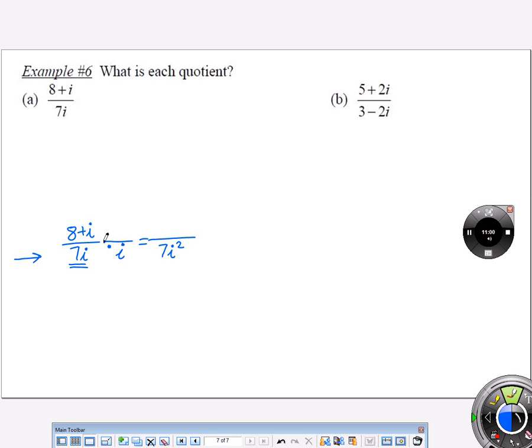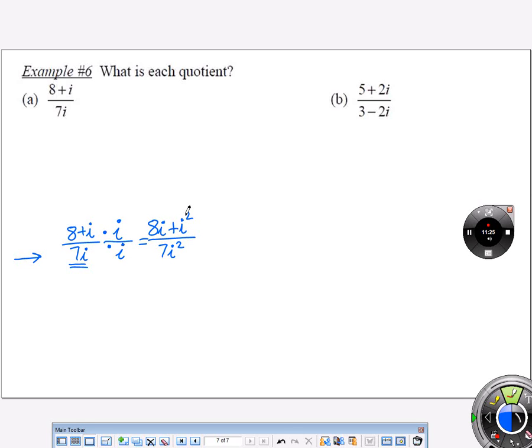The thing is, I cannot just change a problem by putting what I want into the denominator. So mathematically, how we don't break any laws but are still able to do this is, since we multiplied a factor of i into the denominator, with the way that fractions work, we'll also multiply a factor of i in the numerator. So we will have 8i plus i squared.